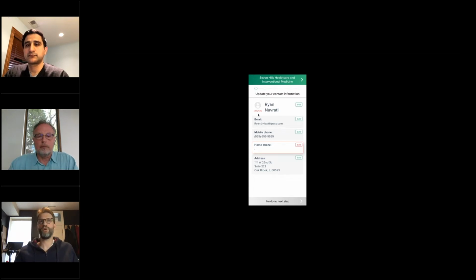So what you're seeing is a typical entry point for ID and demographic verification. Patients can take a photo, whether that's your policy or whether or not it makes a more personal experience, that's configurable. In this case, patients going through the process of updating their contact information, both for insurance verification on the back end, but also so you can continue to interact with that patient in a way that's going to be most successful.